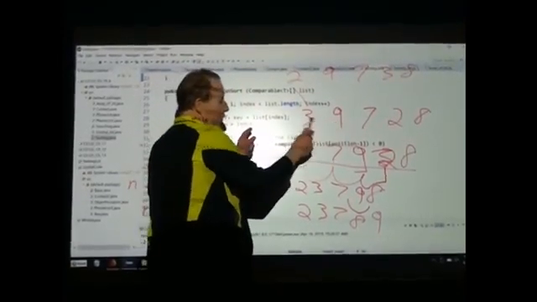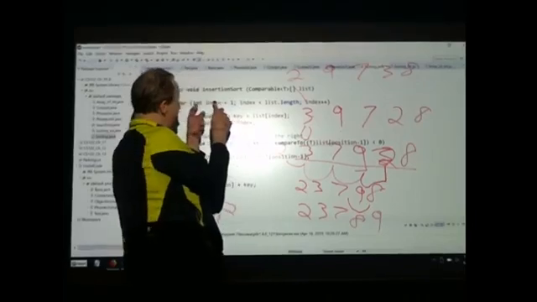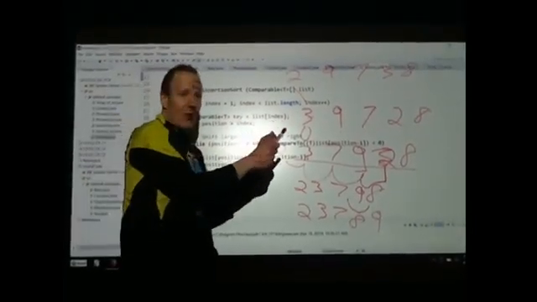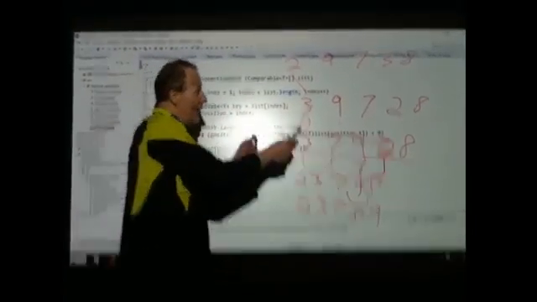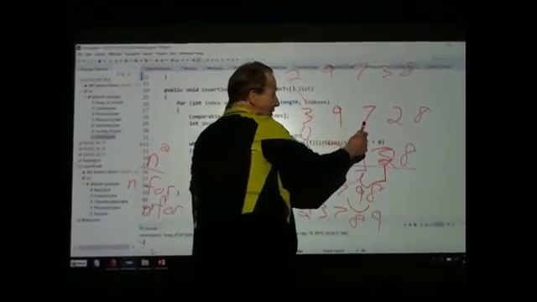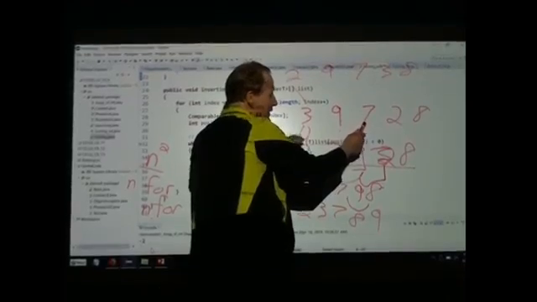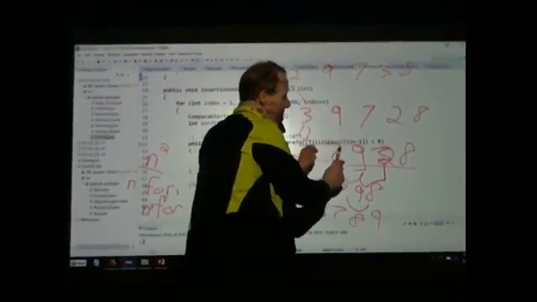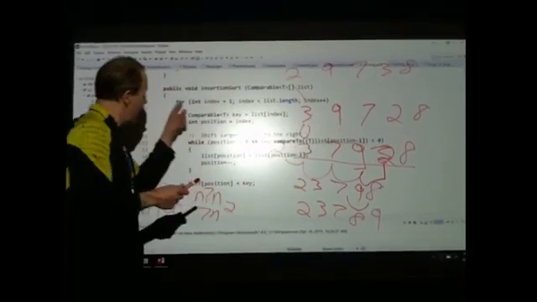When you shift, so 3 is compared to 9, that's what the first for loop does. It shifts along the array to start doing the checks. So 3 compared to 9 is already sorted, so 9 compared to 7, then 7 has to be swapped over. As it advances forward, that's what this does.